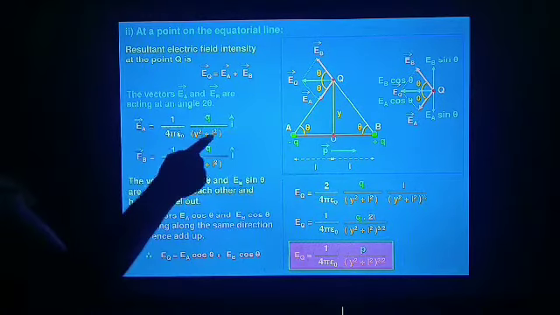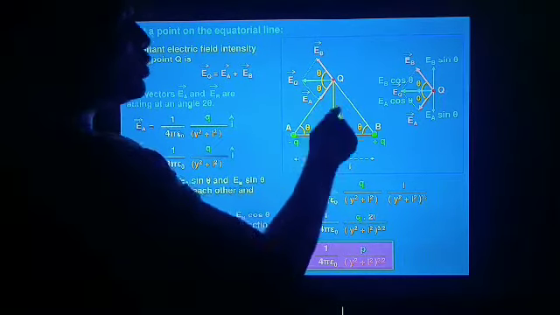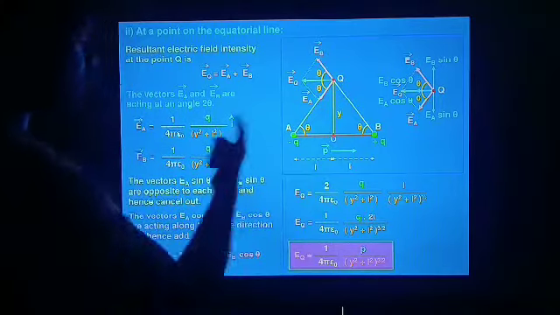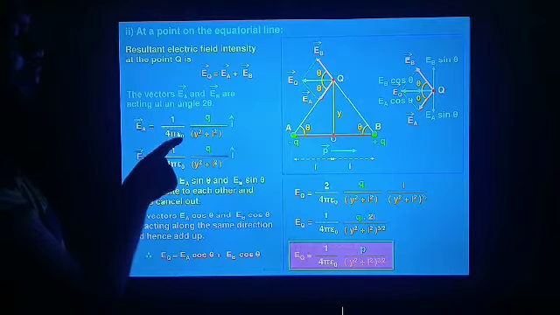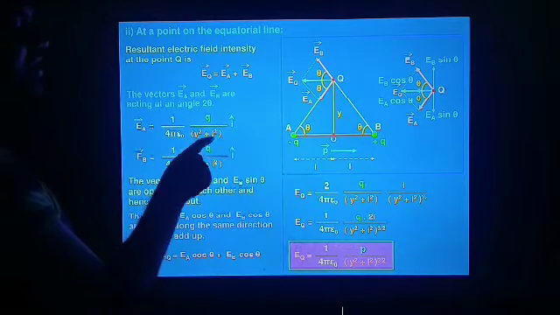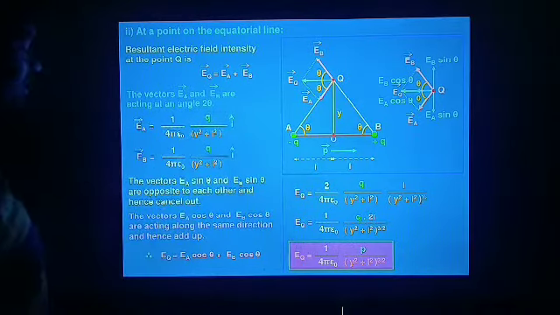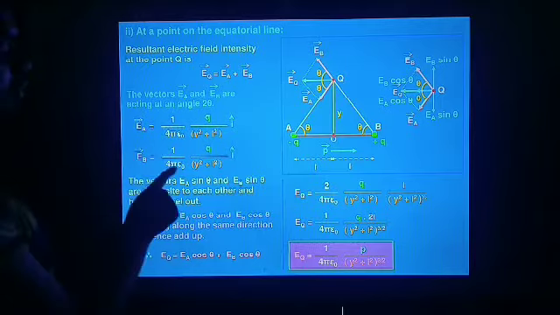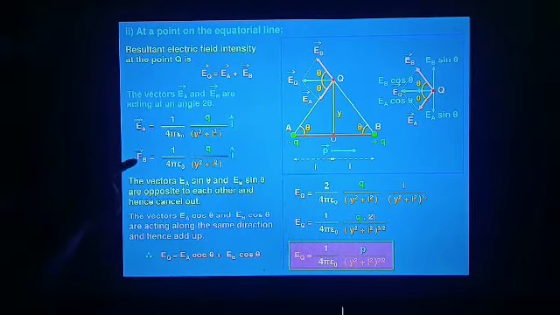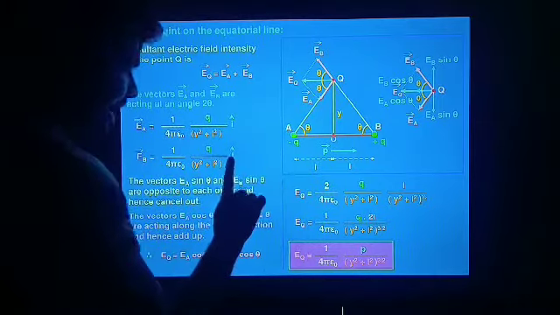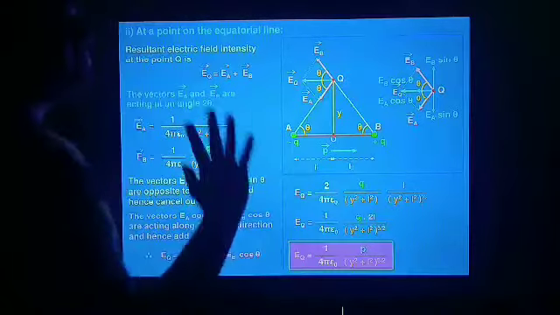Because in the electric field we keep r square. So r is equal to under root y square plus L square. So the root will cancel from the square. So the final equation: EA is equal to 1 upon 4 pi epsilon naught Q upon y square plus L square, in the direction of I cap. Similarly, EB is equal to 1 upon 4 pi epsilon naught Q upon y square plus L square. See, EA is equal to EB. So right here, EA is equal to EB.